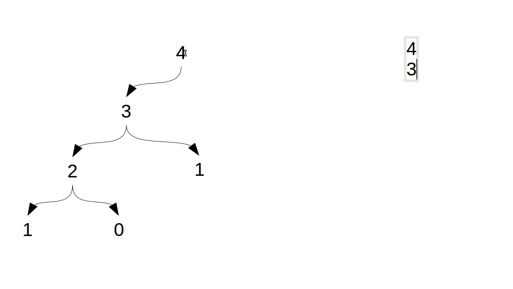But now the 4 is also still waiting. It finished the 3 call, but that needs to be added to another recursive call. So the 3 has returned, but now we need to make a recursive call with 2. And 2 is not less than 2, so the first thing it does, it makes a recursive call with 1. And 1 here. 1 is less than 2, so it immediately returns a 1. The 2 is then sitting there waiting. It has the 1 that came back, and now it needs to call itself with 0.